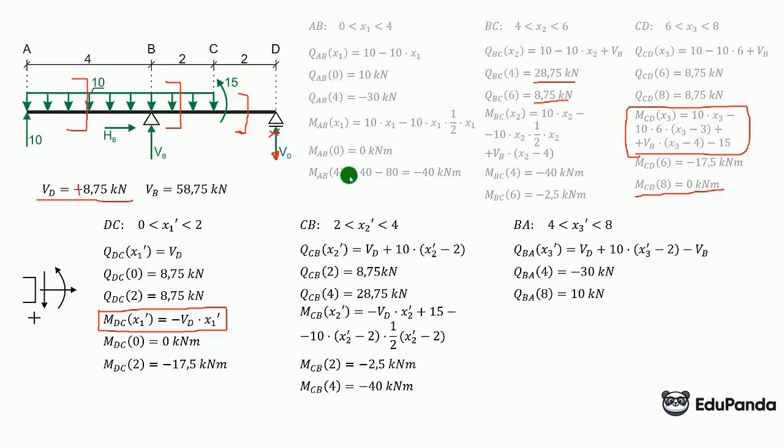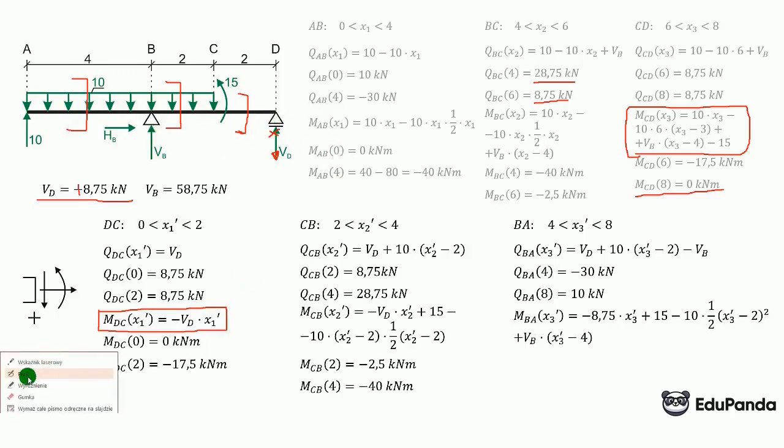And the moment here is also a long equation. Minus 8.75, I was supposed to enter VD here. This is the reaction on arm x3, plus 15 moment, minus the resultant for the continuous load times the arm of action of this resultant. And to that, also plus the reaction VB, which rotates counterclockwise, so in this cross-section it is positive, times the arm of action, which is x3 minus 4 meters. And again, we can compare this equation, and the numbers we get from it are the same numbers we get from this equation.